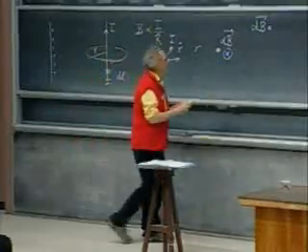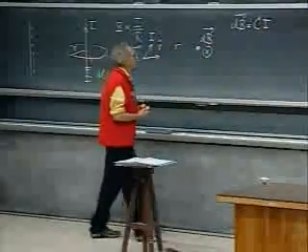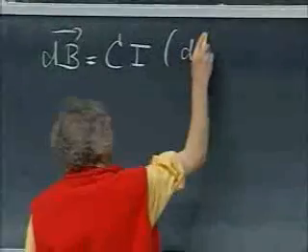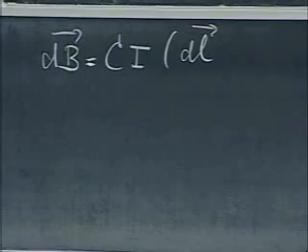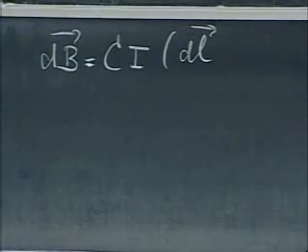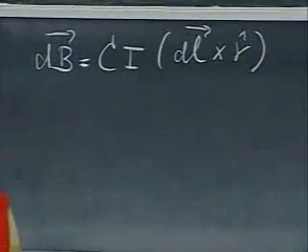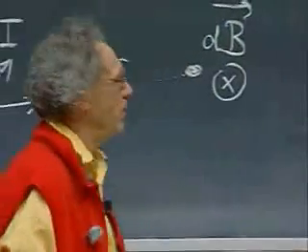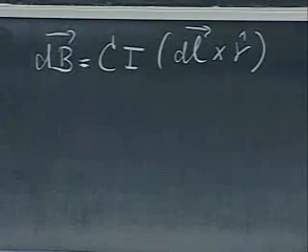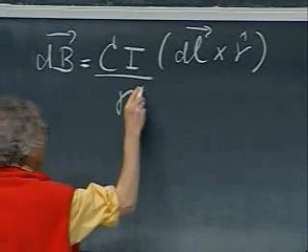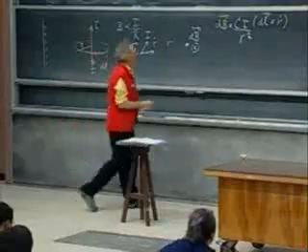It's some constant, proportional to the current, no doubt, and then it's proportional to the length of that little element dl. If it's longer, then the magnetic field is larger. And in order to get the direction right, perpendicular to the blackboard, you take the cross product with the unit vector r. The unit vector r has length 1, so you only do that in order to get the direction right. And then inversely proportional to r squared. That's, of course, key. And this is the formalism by Biot-Savart.